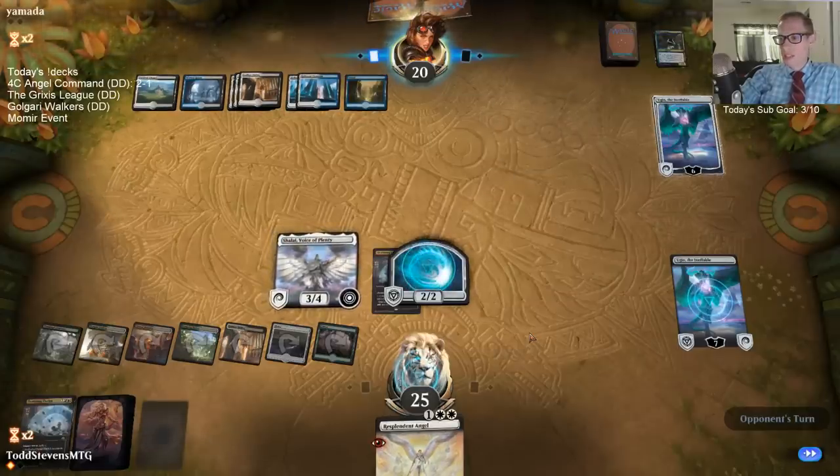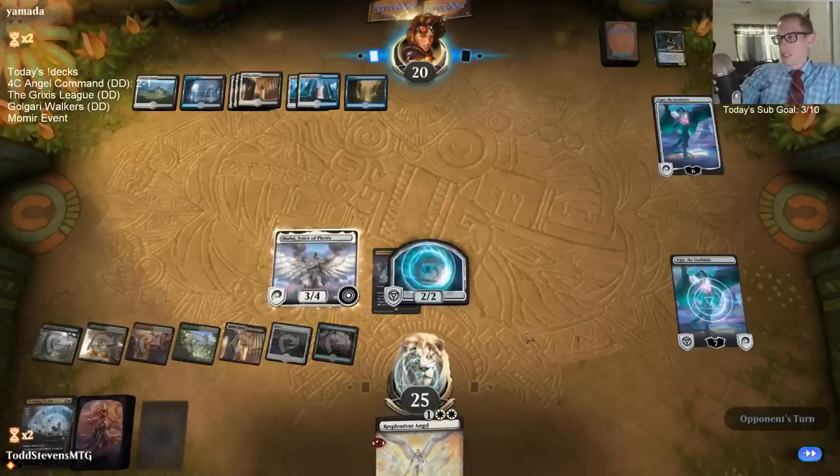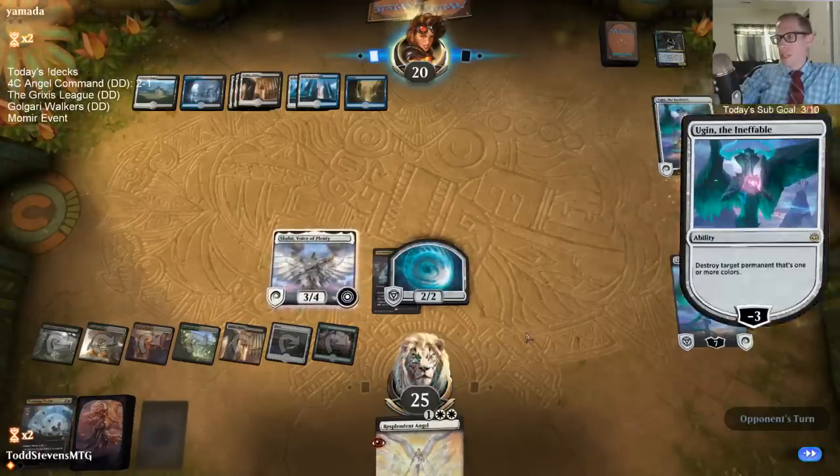Now, Kaiserath's a really good sideboard card for the Esper deck. They definitely should be playing it. There's a lot of decks that are more aggressive than they are.